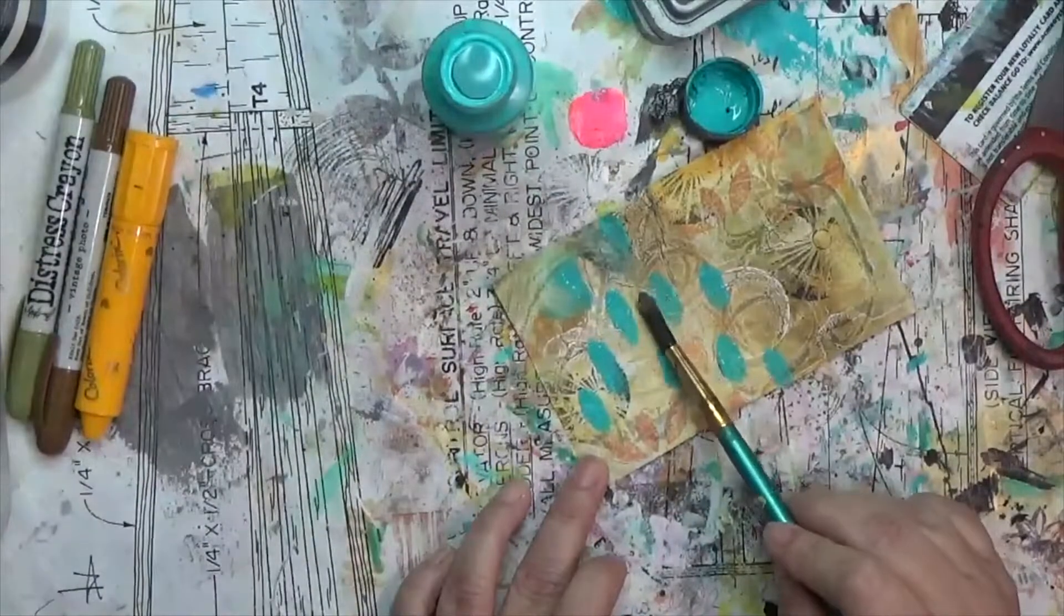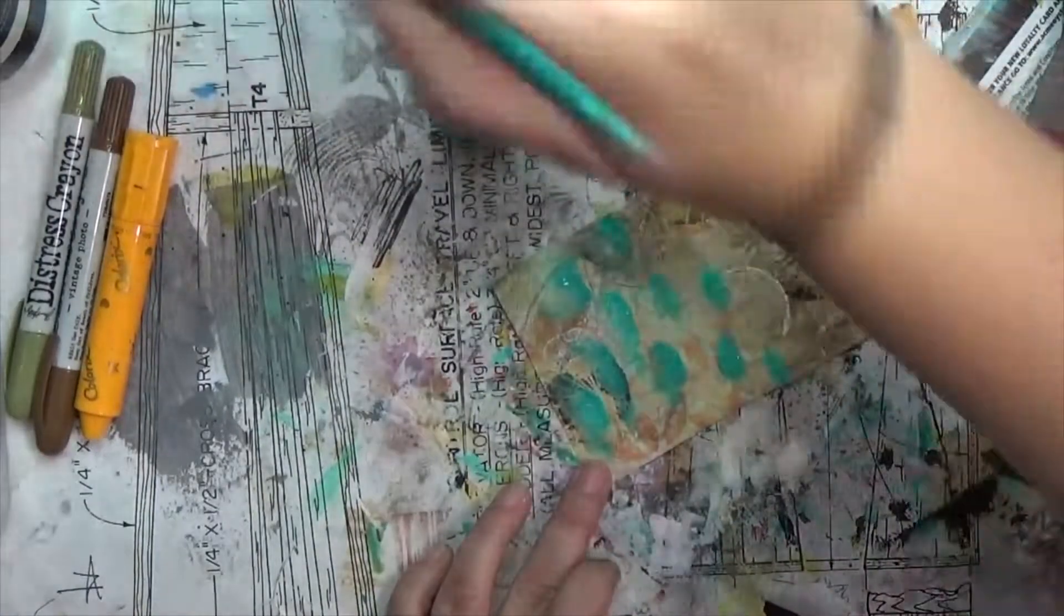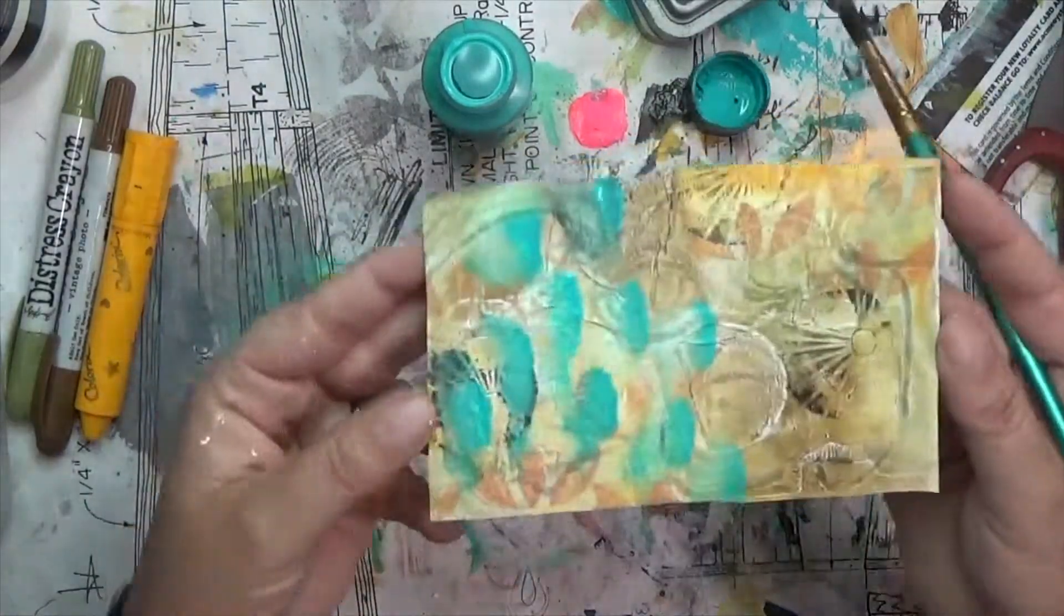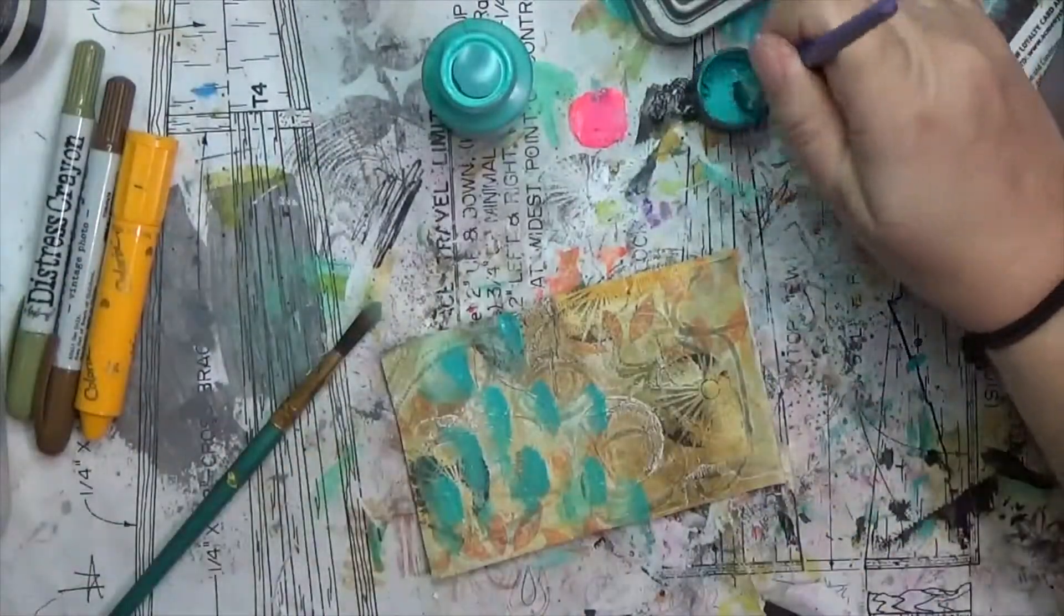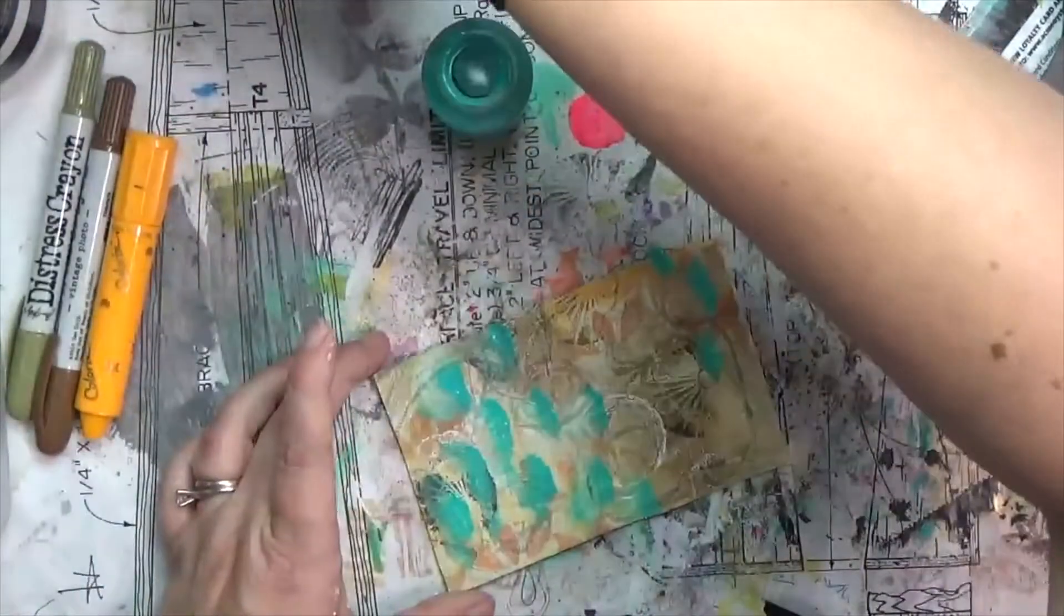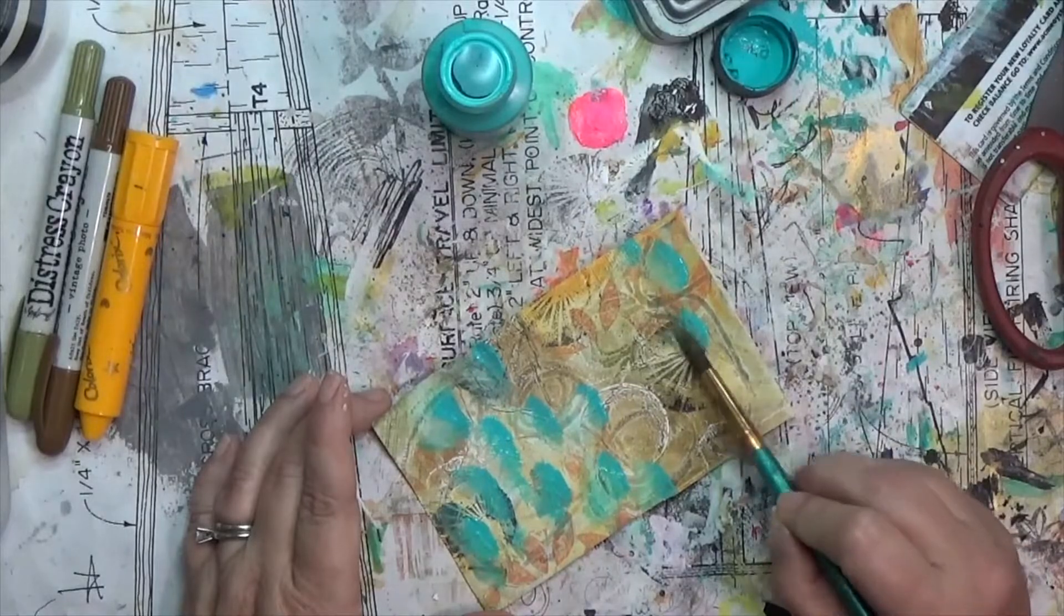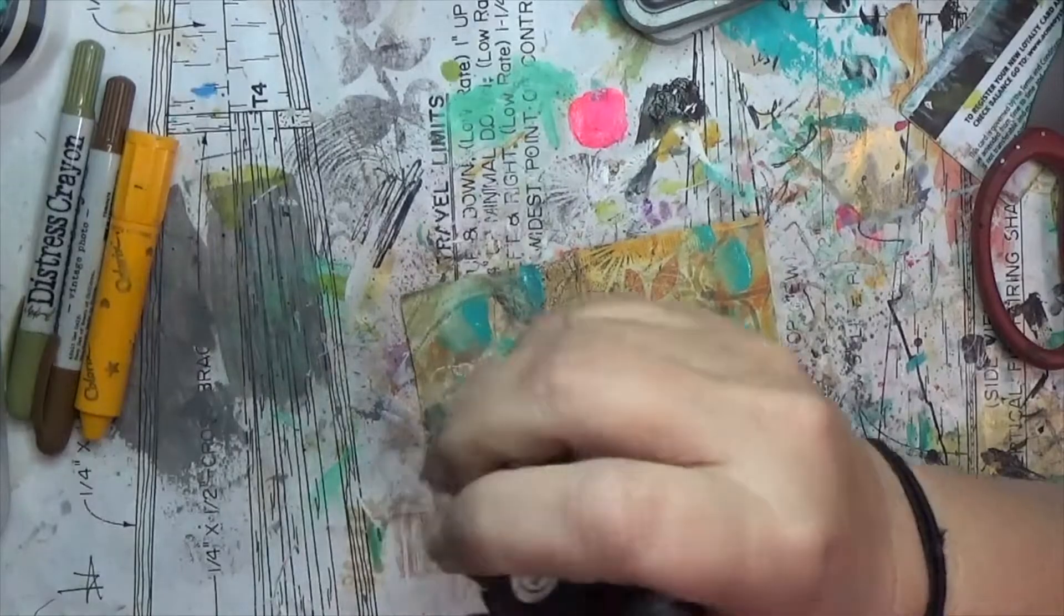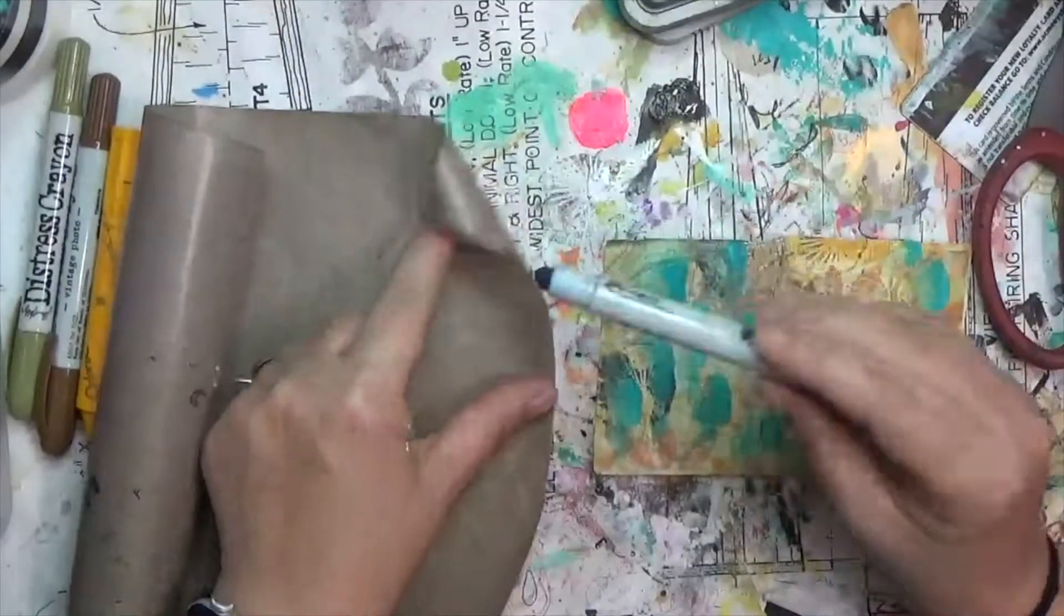Like I said, Nicole does this on a lot of her stuff and she's an absolute genius. I love this and I hate to be copying her but I'm just being inspired by her. Right, Nicole? Hopefully that's how you see it. That's how I see it. If y'all take some of the things I do, but I don't know if I have anything that I haven't stolen from somebody else. That's kind of the Austin Kleon thing, isn't it? Steal Like an Artist. If you haven't read Steal Like an Artist, I highly recommend you check it out.